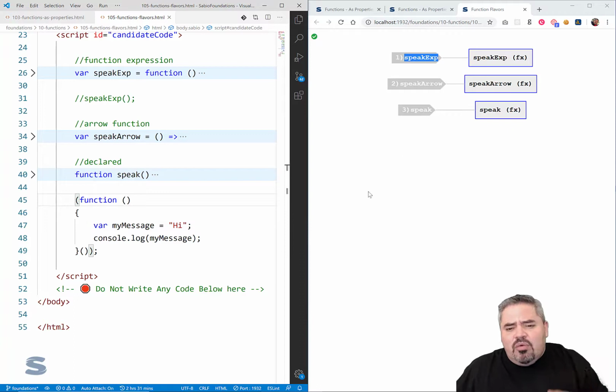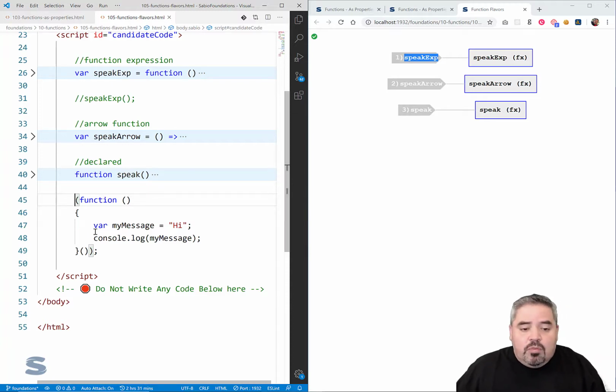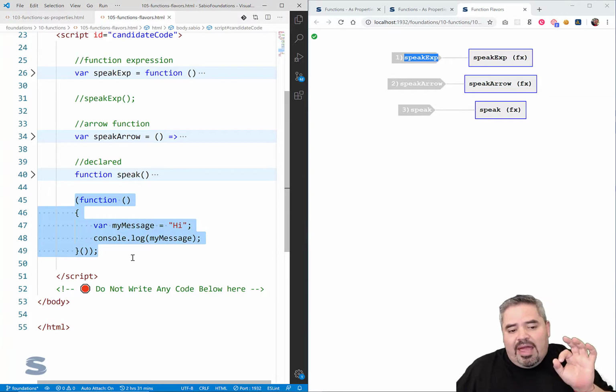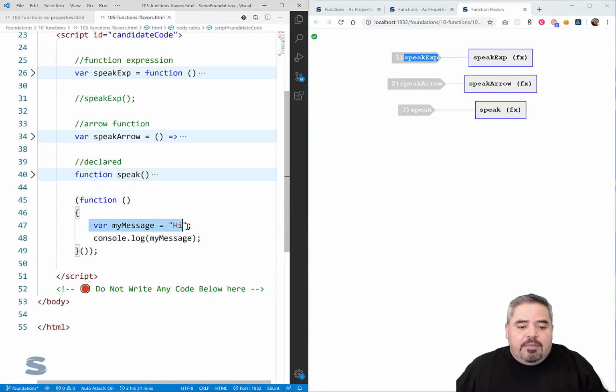And you don't want to do that. You don't want to put too many things in the global namespace. You actually want to put as few things as possible in the global namespace, because it's going to pollute. We call it polluting the global namespace, the global area, the global scope. So by writing our code within an immediately invoked function expression, we execute it right away. But we also keep these local variables from being accessible to the global namespace, right? So we do not pollute the global namespace.